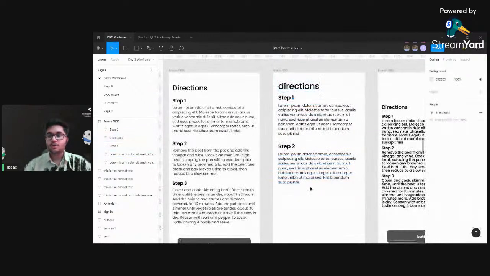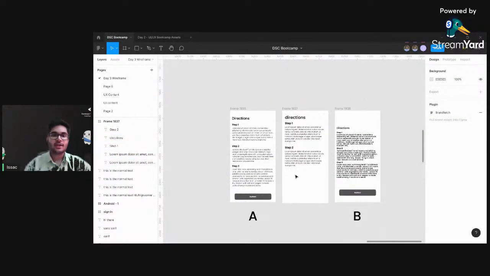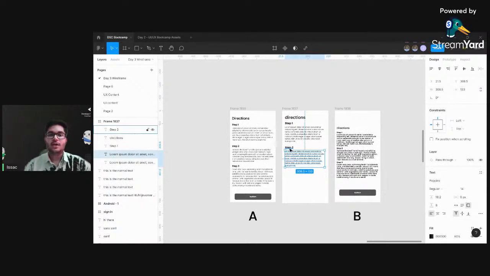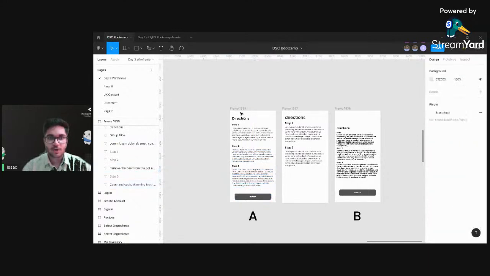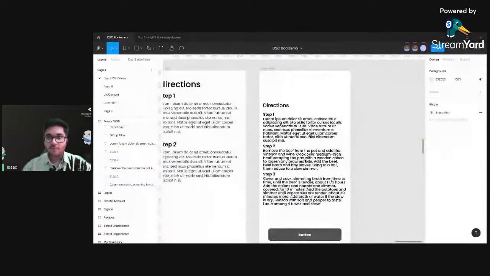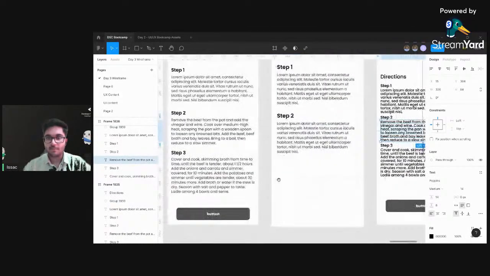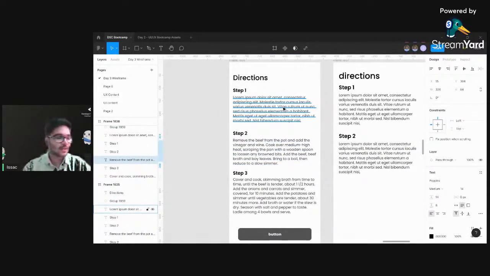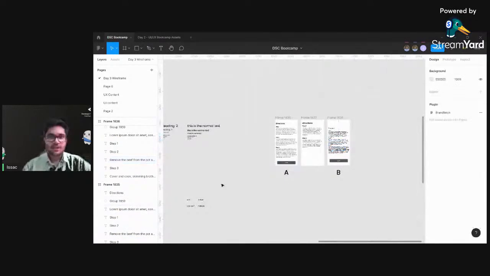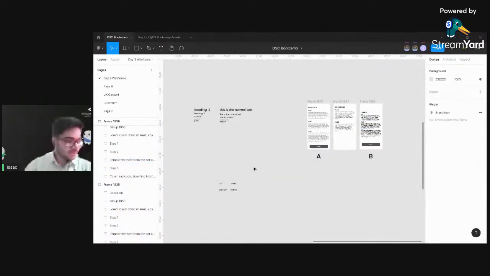So this is how you do a hierarchical method of doing typography. It's very important. You can literally see the difference, how clean this is, and legible to read, right? From what we saw before, this is just medium. The font is just too cluttered. Now it's breathable. So that's how you do typography.